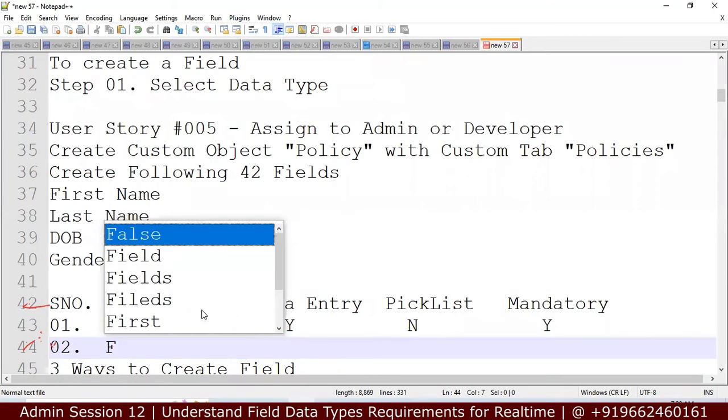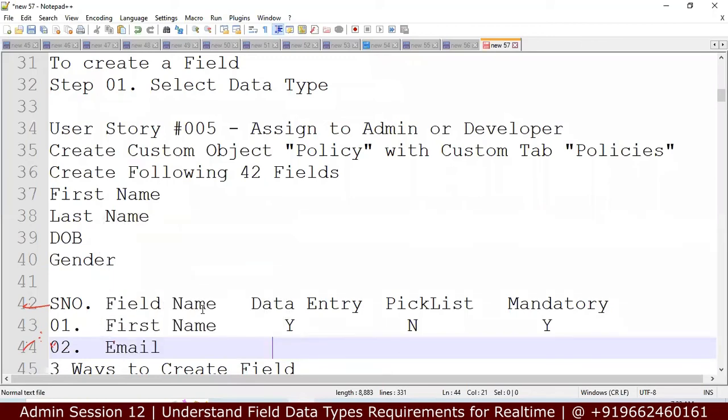Like this, you can mention email. Data entry, yes. Pick list, no. Mandatory, yes. Email should be there. So whatever fields are required, you can mention the data type.